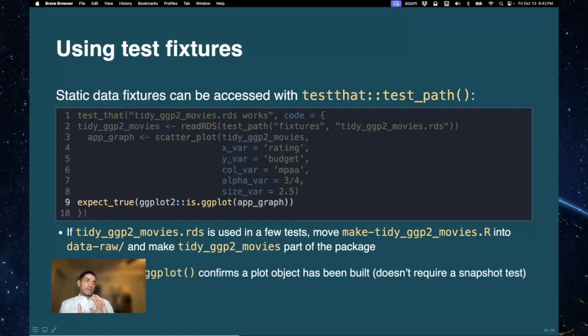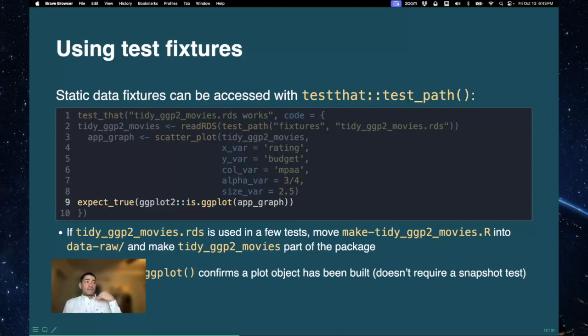Another thing, this isn't directly related to the fixture, but it is important for testing. In this particular case, I just want to verify that this object from scatterplot is a ggplot2 graph. In this particular instance, I don't want to create a snapshot because I don't need to visually inspect the contents. I can do that with the examples, or I can do that right in the console. But what I do want to verify is that when I pass it a combination of strings and values, it still generates a ggplot object without any errors.